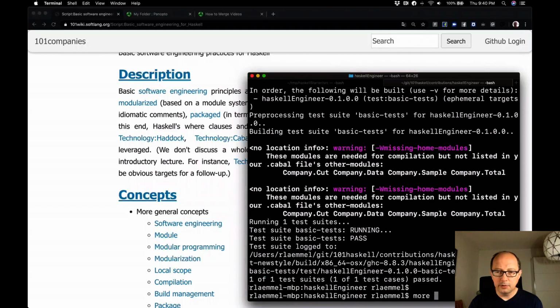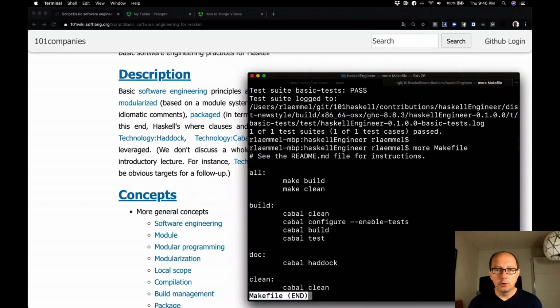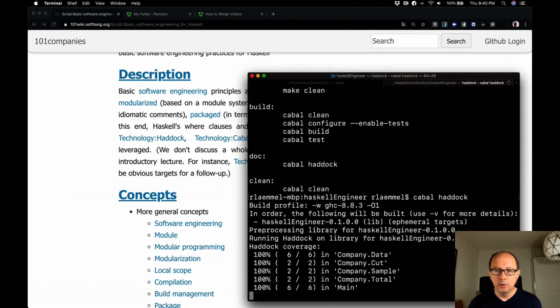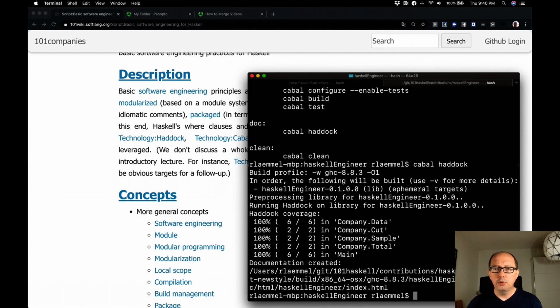And let's just remind ourselves of all the good things we can do with Cabal. And here's one thing, Cabal haddock. So Haddock is the documentation generation tool for Haskell, and Cabal just helps us invoke it in some controlled fashion. So what we do is we ask Cabal to apply Haddock to all the modules that are part of this package.